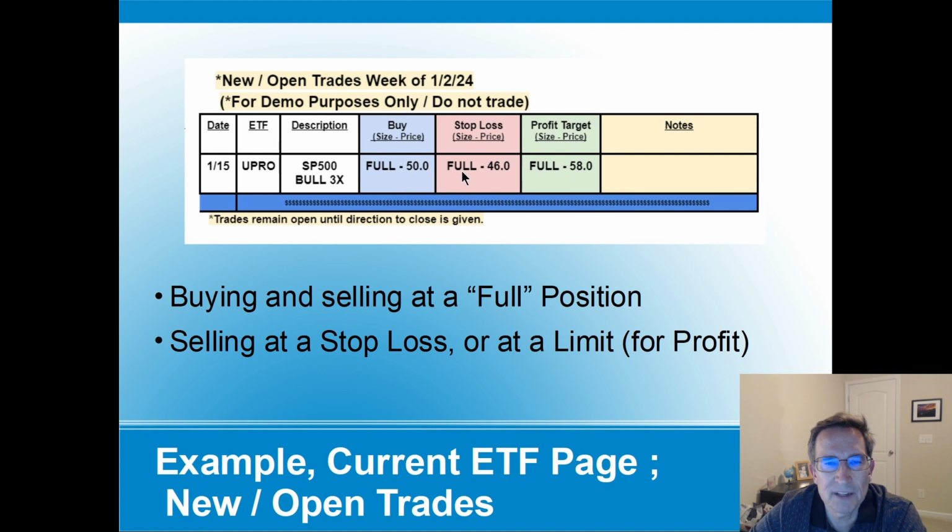And then our stop loss, again, we're full size. So whatever we bought here, if we bought 100 shares, then we're selling those 100 shares if the trade goes against us this far down at 46. We want to get out, so we're setting a stop loss at 46. And then we have a profit target. Again, if it was 100 shares, we carry that all the way through, full size 100 shares, and a profit target of 58. So we're going to set that as our upper limit. That's briefly what it looks like, and that's for new and open trades.